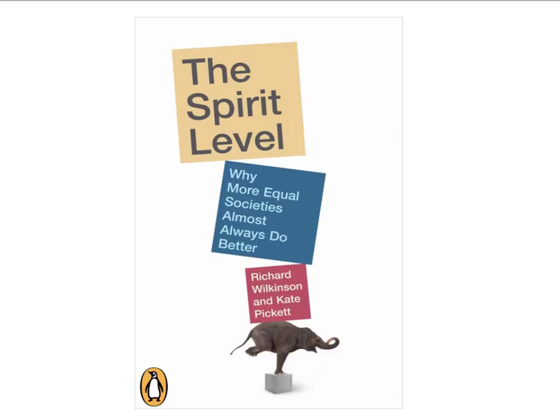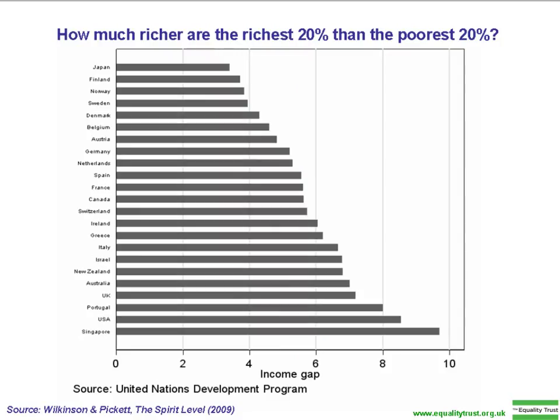Now, an interesting book on social inequalities that I mentioned briefly in the screencast that looked at status is The Spirit Level by Richard Wilkinson and Kate Pickett. And this book is concerned with analysing the impact of income inequality on a whole range of social and health problems in developed countries. So what you can see in this table from the book is income inequality, which is what the book focuses on. And this is showing you how much richer the richest 20% of income earners are within each of these countries compared to the poorest 20%.